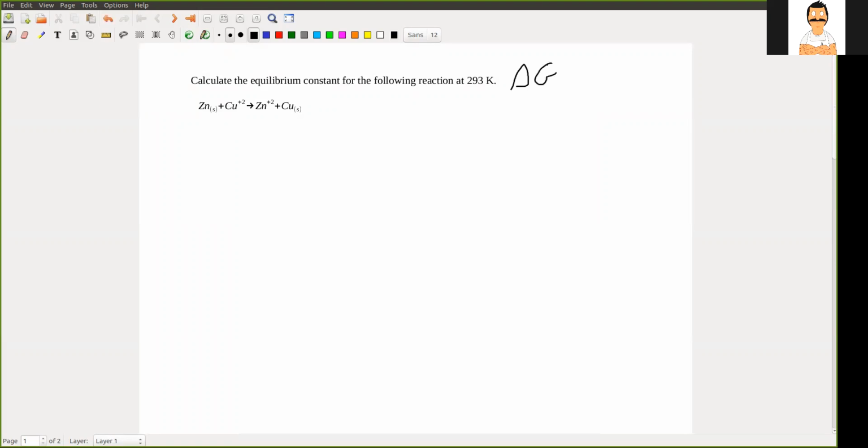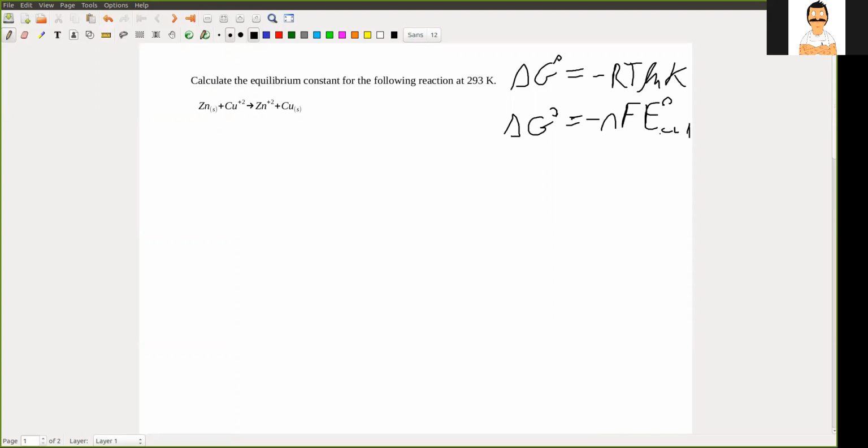So we know from the previous chapter that we can calculate the Gibbs free energy as negative gas constant times the temperature times the natural log of the equilibrium constant. That's at standard state. But we also know from our electrochemistry that our Gibbs free energy at standard state is also equal to this equation, where F is the Faraday constant, n is the number of electrons associated with the reaction, and E cell is just our cell potential.